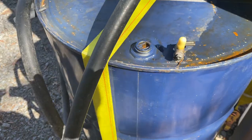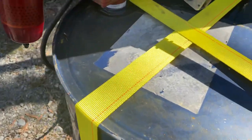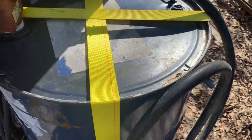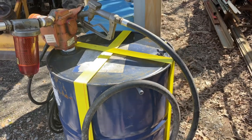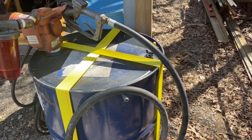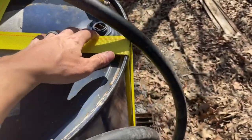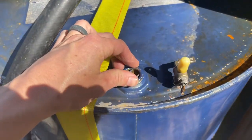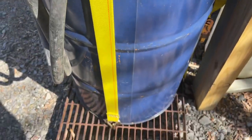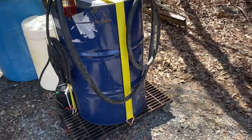The off-road diesel place I use — I'm not sure if all of them are like this — but I was under the impression the diesel nozzle, or whatever you want to call it, was one inch. Most of them are like the green ones at the gas station. But the off-road diesel place where I get my diesel from uses a three-quarter inch, so it fits directly inside of this. It worked out perfect. I take that plug out to fill this up, put it in the back of my truck or on my tractor, bring it back home, and set it right here.